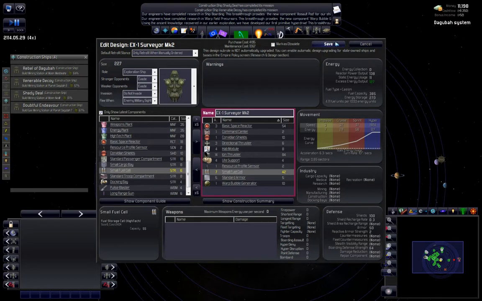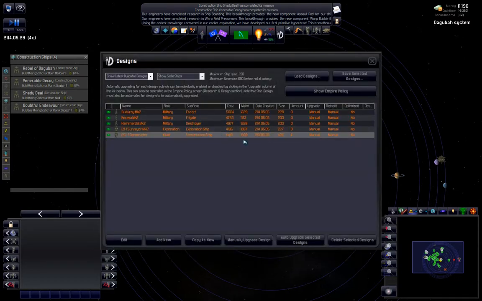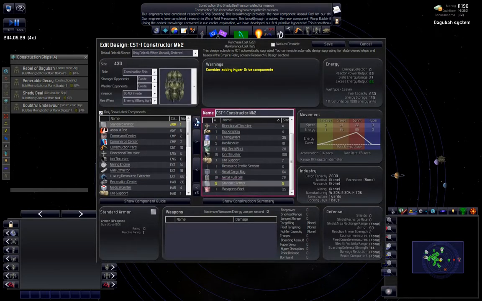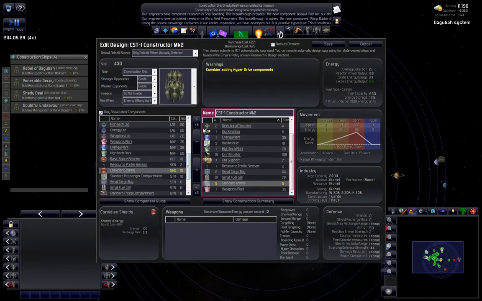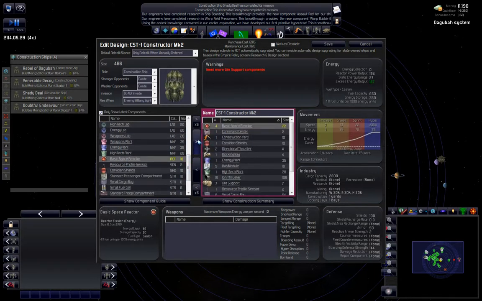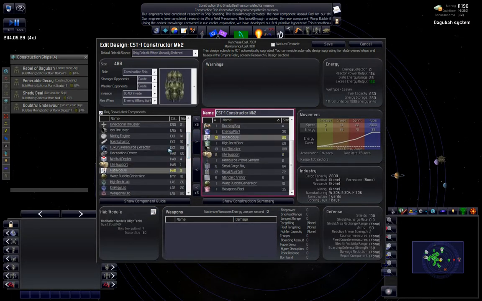We'll see. So, and our explorer, or construction ship, which also needs shields. Alright, warp bubble. Two reactors. Life. Hab. I think that's all I'm going to do with that. That's fine.